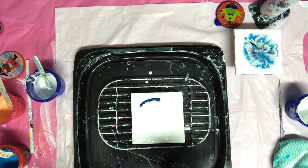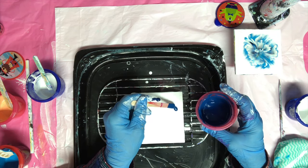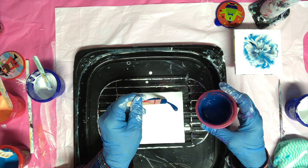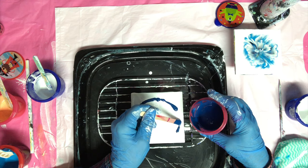I'll try my smaller sticks. Sometimes they work better. Just for this though, I don't like stirring with them, they're too small. It works for this, okay.